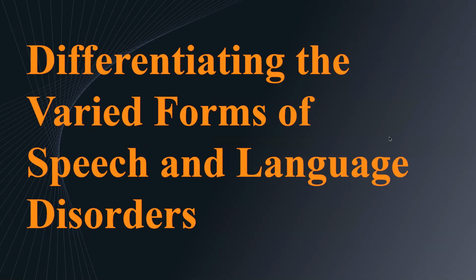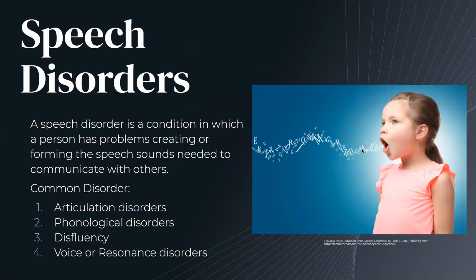Right. So now we're going to move on to differentiating varied forms of speech and language disorders. And the first thing that we're going to talk about is speech disorders, where a speech disorder is considered a condition in which a person has problems creating or forming speech sounds needed to communicate with others.